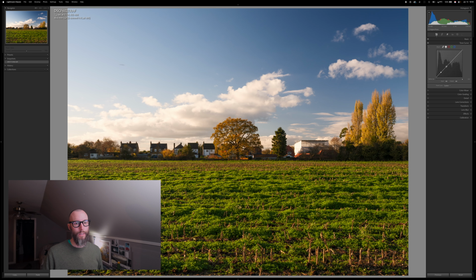Now for the tone curve, honestly I just kind of place some points here randomly. So some of these points I adjust, some of them I use as anchor points so it's not adjusting the tonality too much elsewhere in the image. I want it to have a wee bit of a washed out look, so I'm gonna lift the very far blacks a little bit, but I also want to reintroduce some of that contrast. So I'm gonna bring that band just a wee bit down.